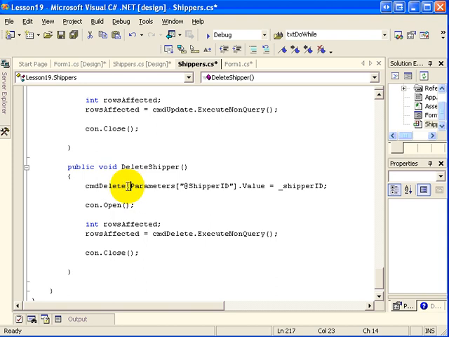We're going to reference one of the parameters in the parameters collection called shipper ID, and we're going to pass in the value shipper ID from our private member variable. I'm going to open a connection, and then I'm going to simply execute that command and then close the connection.